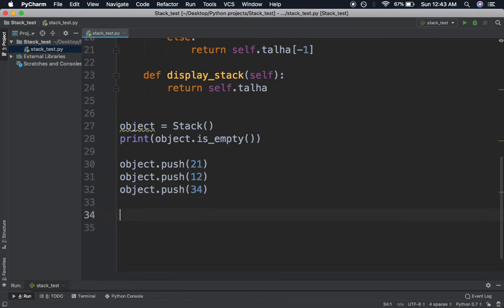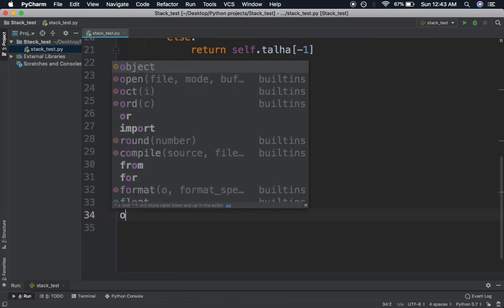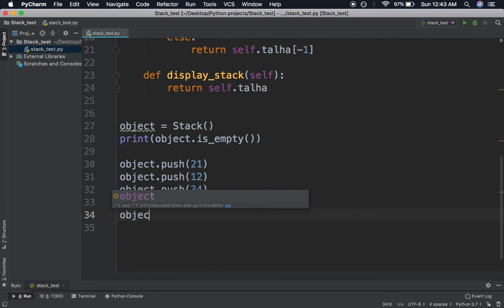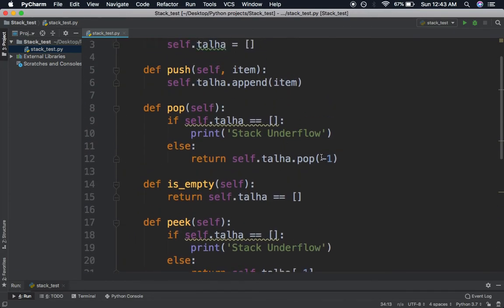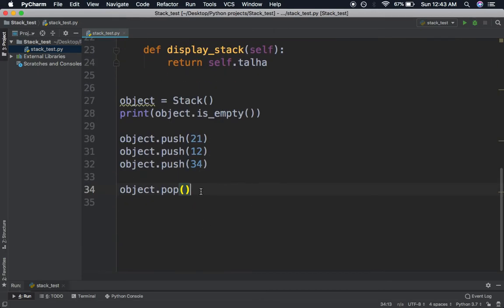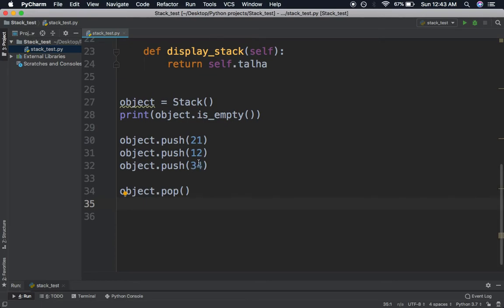Now I want to pop the topmost value, so object.pop, and it will pop of course the topmost element, so 34 is going to be popped.